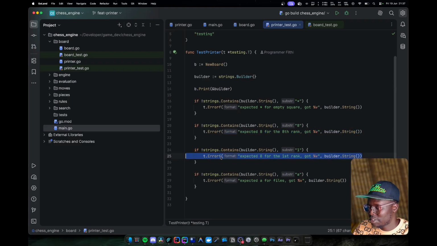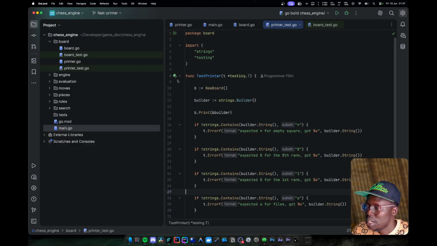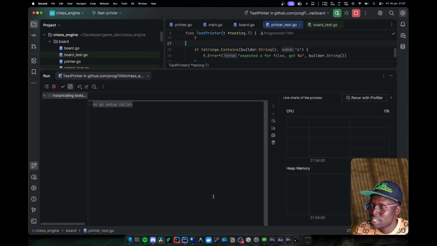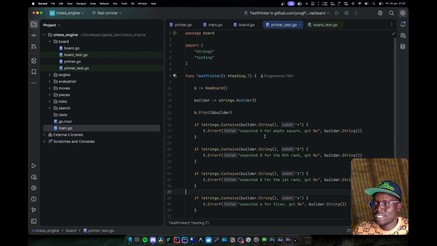The same applies for the first rank, and then for the files. And that is TDD for you. If I just go ahead and run this test, you see that this test has passed. Now, this TDD helps us in just making sure our code is well tested. And that means whatever code that we write is just going to be clean code and very nice industry standard code, right? That's basically it in a nutshell.